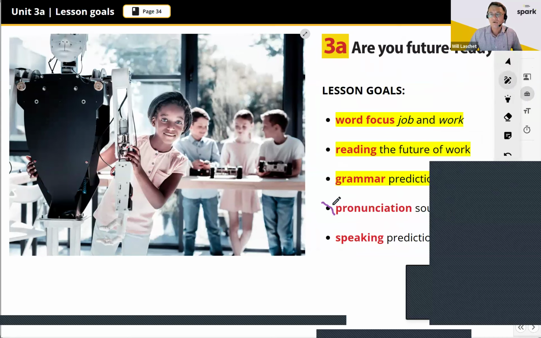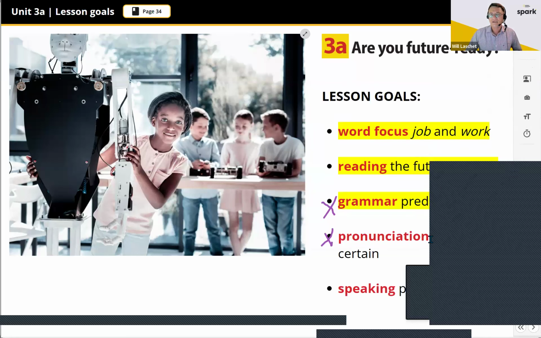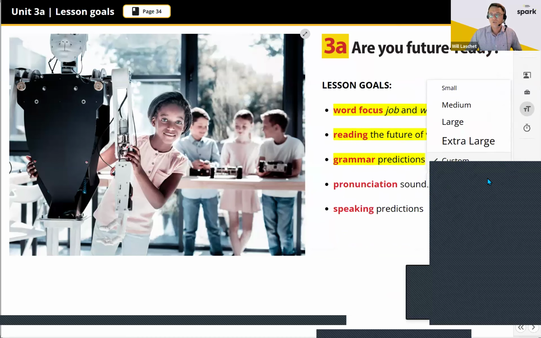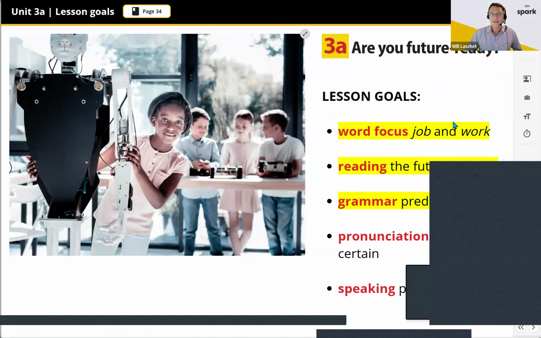And maybe I'm going to say what we're not going to do today. We don't have time. We're not going to be doing the pronunciation and the speaking. So we've got some very clear tools. Okay, it's really easy for our students to see. If I want to, I can also resize that text to make it bigger so that everyone, even if I'm in a classroom with a small screen with the students at the back of the classroom, they can definitely see that. I can make the text as big or as small as I like by using that slider there. So we've really designed this so it's visually very appealing for students.